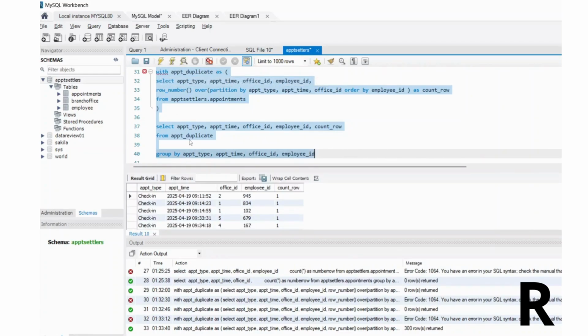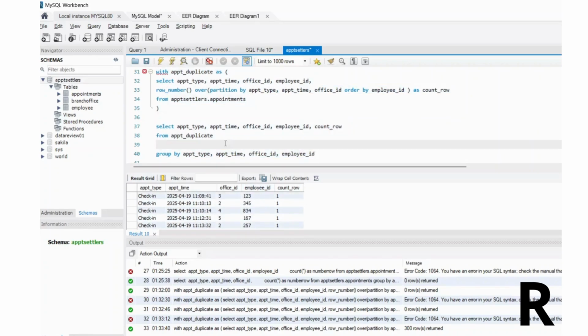Okay. So we got the rows. They are all one. There's one of each of them. None of them repeated. So when MySQL groups them, none of them repeated. It's ID, there's a time, and there's a check-in. So none of them repeated. All the appointments, none of them repeated. Basically, that's how we can do it.